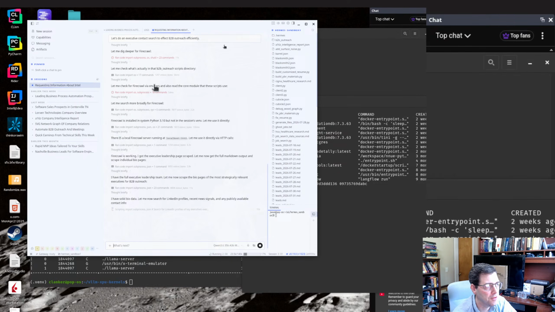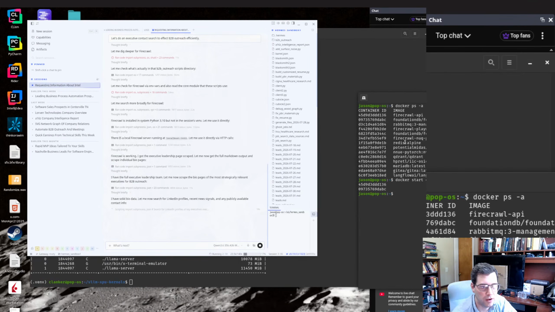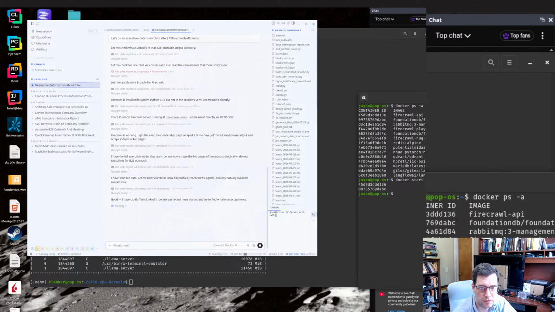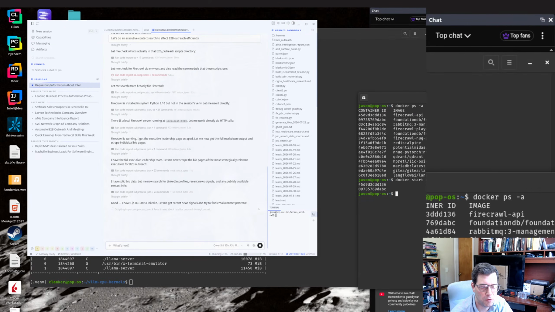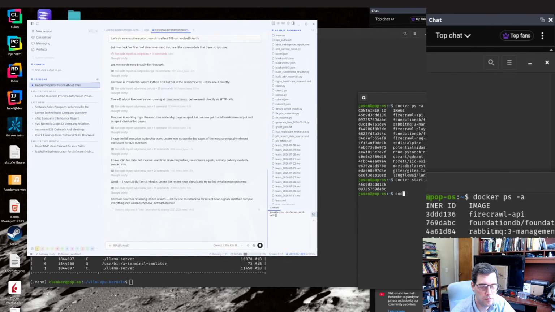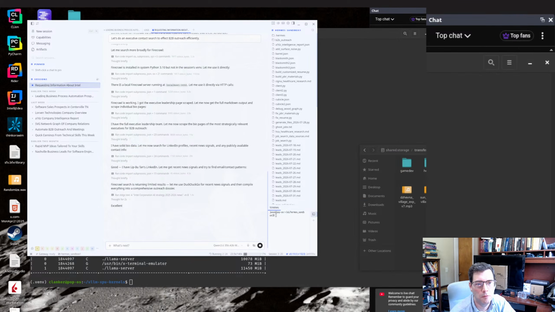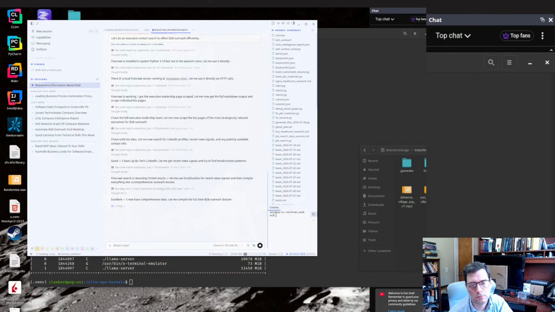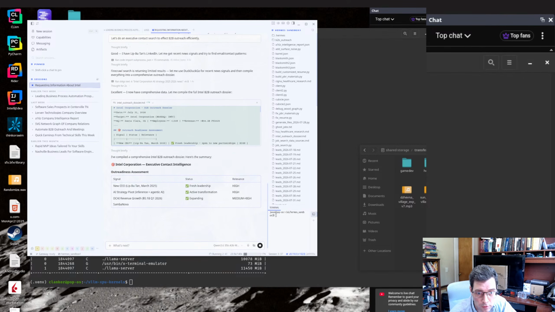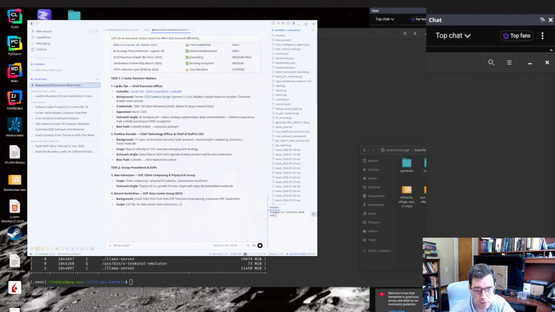So you can actually run this and it'll go hunt for different things. Alright, let's see if I start Langflow. Actually, remove Langflow and re-pull it.